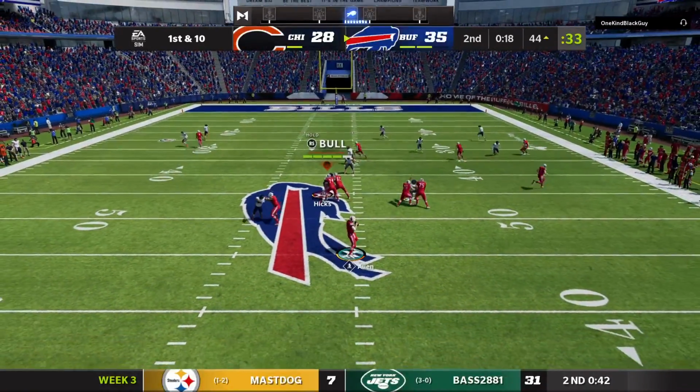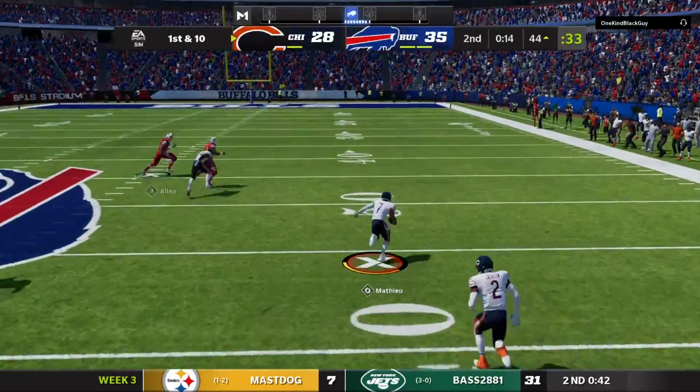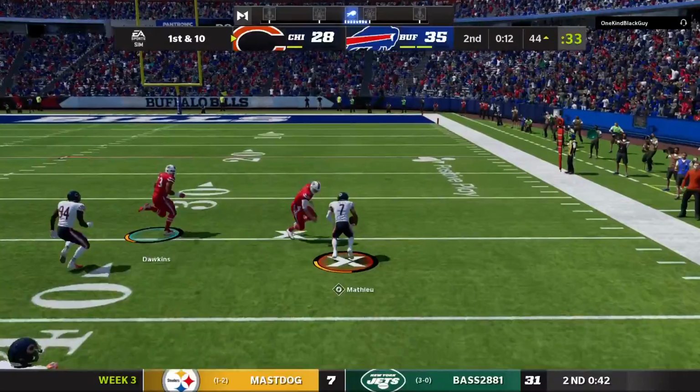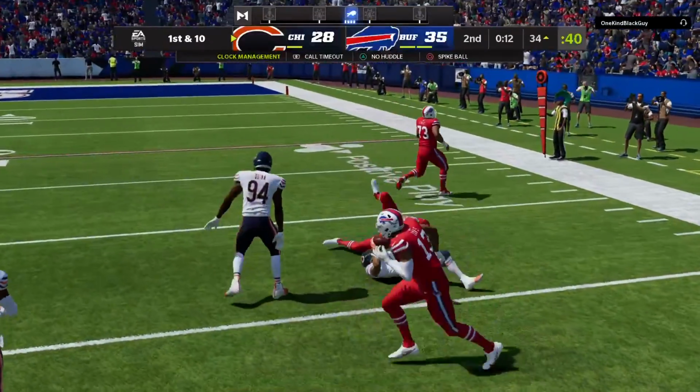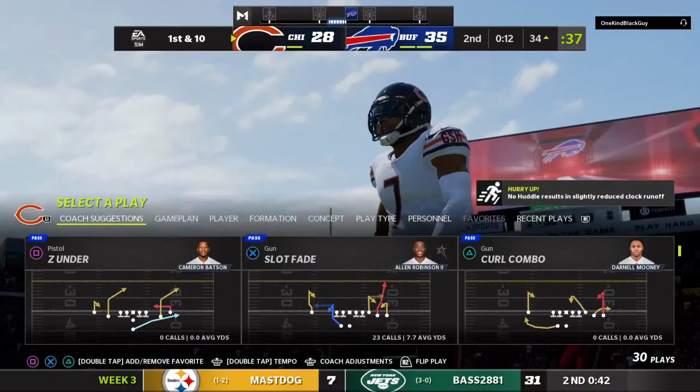Now Allen. And for the 3rd time here in this half, it's intercepted. It's the Honey Badger, Tyrann Mathieu. And his guys have got it back at the closing stages of the first half.